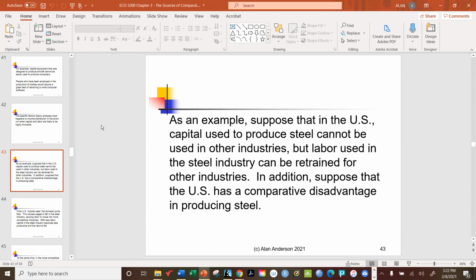And let's just say that at the moment, which is probably true, we have a comparative disadvantage in the production of steel. As you know, a city like Pittsburgh used to be based on the steel industry. Now, pretty much steel has disappeared from the area. So that caused a lot of problems, as you can imagine. Although apparently the city is making a comeback, it was a very long and hard adjustment. Is anyone here from Pittsburgh?